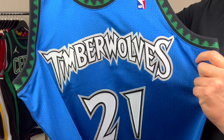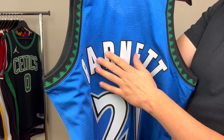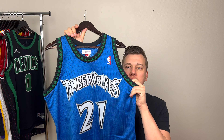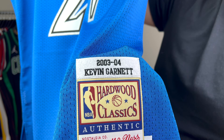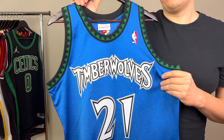At the back you can see the Garnett letters and numbers, everything stitched. Mitchell & Ness is a Philadelphia-based company in the United States that tries to replicate authentic jerseys from all past NBA eras. This is a heavy material, similar to the Bulls 90s jerseys, and it represents the 2003-2004 season. Let's take a closer look at the details.